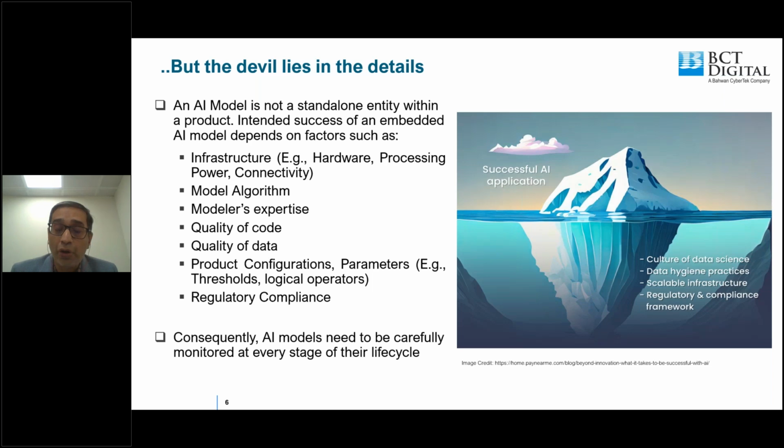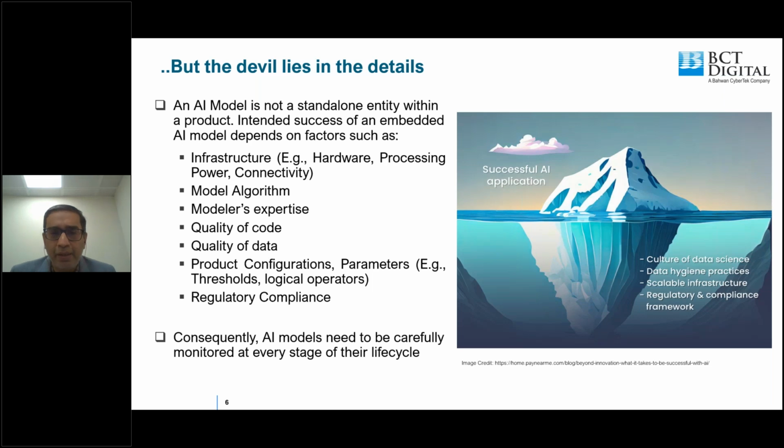Then, of course, your product configurations, because there's a lot of dependency on your product configurations in terms of thresholds, logical operators, etc. They do influence your AI models at some point of time. Then lastly, the regulatory compliance. So how far are you compliant with the regulatory guidelines? Meaning you have to operate within the regulatory framework. So there are a lot of dependencies for an AI model, and as I said, it does not stand as an independent entity on its own. Therefore, we need to properly manage AI models at each and every stage throughout its life cycle.